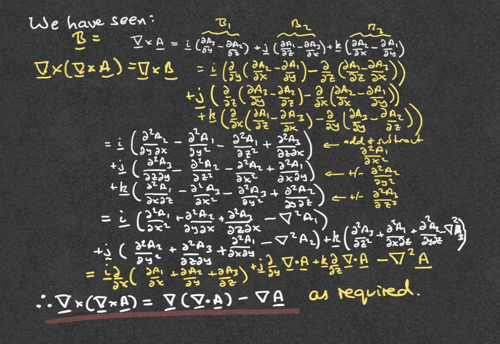So just to go over this slide again, and I think it's worth doing on a piece of paper, be actively involved with it rather than just watching it. What did we do? We calculated the curl on the previous slide of a vector field, and then you can either take the curl of this again just by using the same method, or what I said was to take the curl of a curl, we just take the curl of B, where B has the components of the curl of A. So that's B1, B2, and B3. Either way, you will obtain that the curl of the curl has this form here.